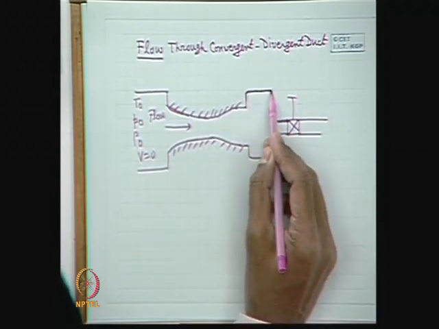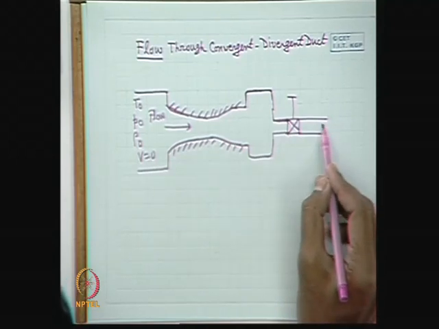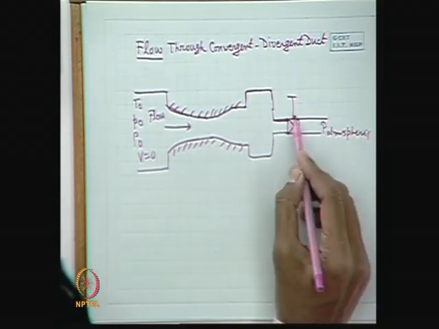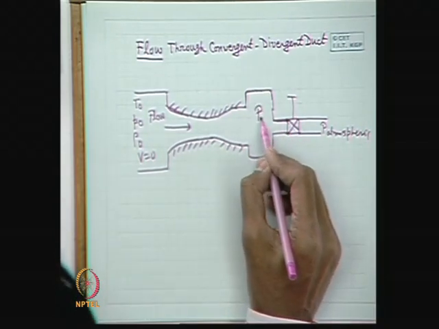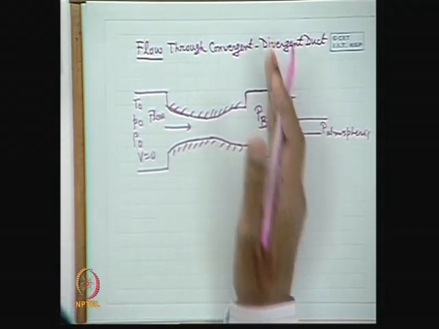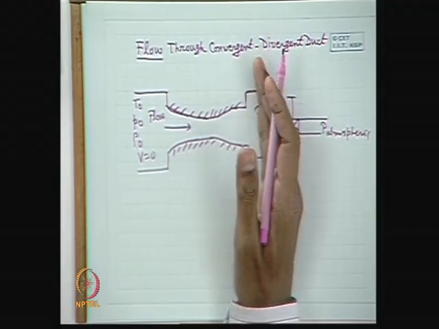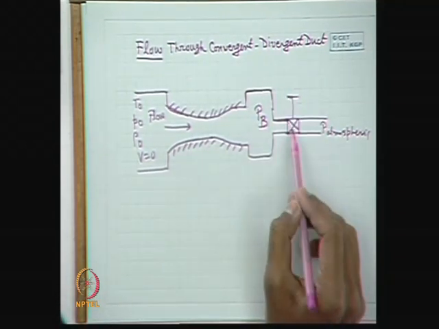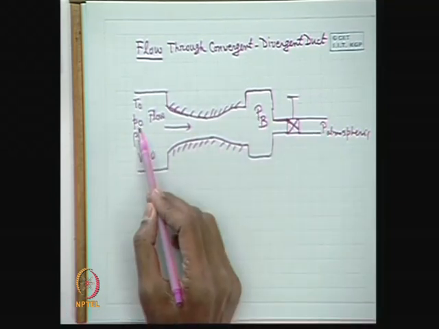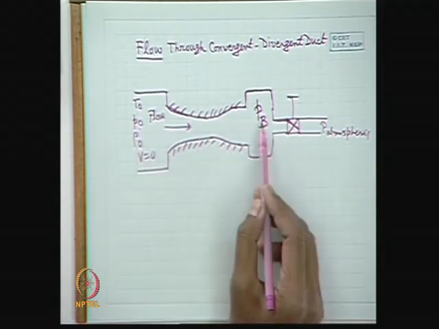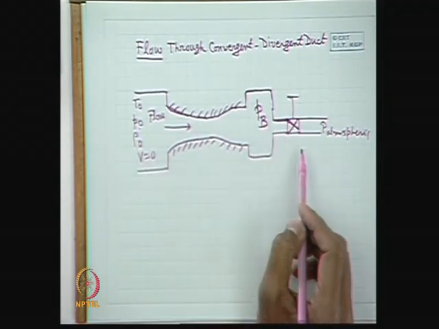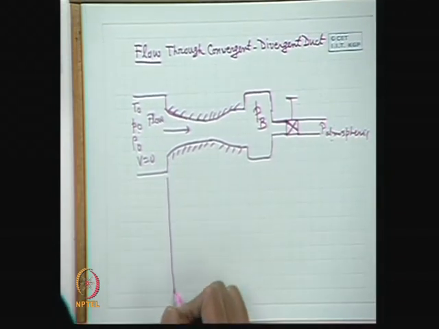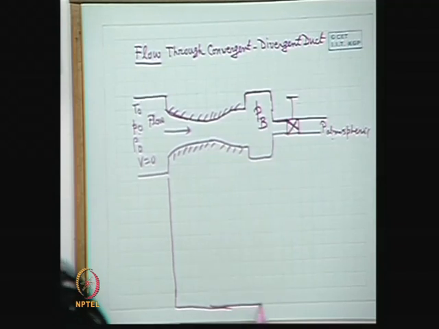And this chamber is made like that with a valve arrangement. This pressure is the atmospheric pressure, so that by operating this valve, this pressure PB, that is the back pressure of this convergent divergent duct, that means the surrounding ambience at which this duct discharges, can be varied by operation of this valve. So when the valve is closed, it is equal to the value of P0. So PB from a maximum value of P0 can be reduced by gradually opening the valve up to a pressure of P atmospheric. Now, if we do that, what do we see physically?